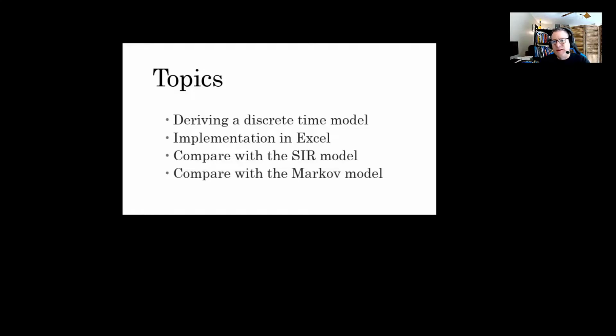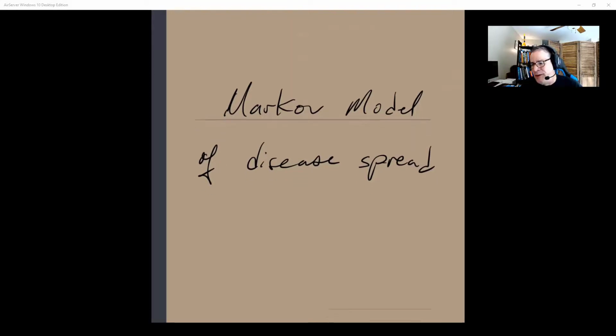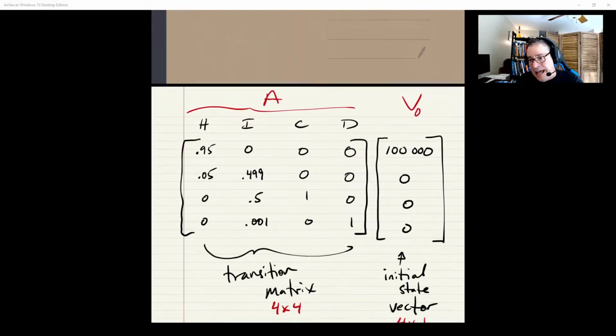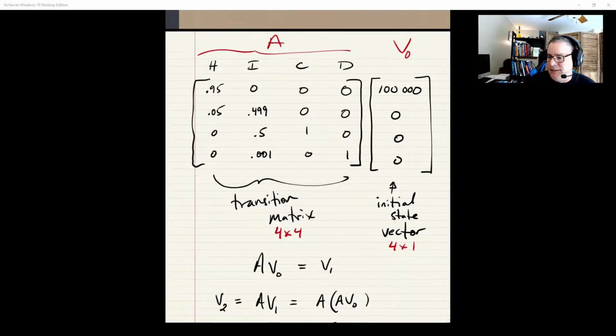Okay, so now to move to the last point that I wanted to explore in this video. At the start of the video, I developed a discrete model for a pandemic and implemented that model in Excel, and I've now compared that model with the SIR model. But I'm also interested in comparing that discrete model with another discrete model, which is the Markov model. The fact is, a full comparison with the Markov model really requires a whole entire video devoted just to that purpose. There's a lot to delve into there. So I'm going to mention a few thoughts, and perhaps I can come back to this in another video later.